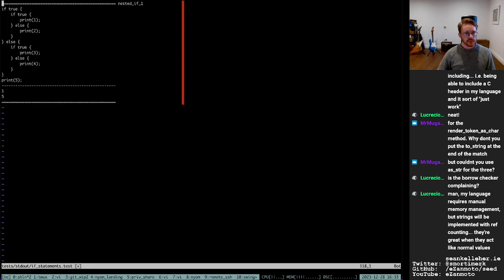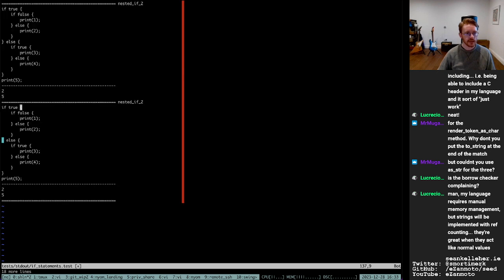So that's nested if 1, nested if 2 will be printing 2 and 5. So that should print 3.